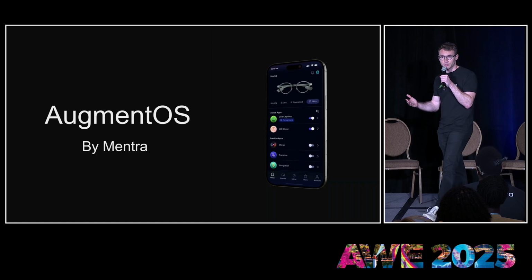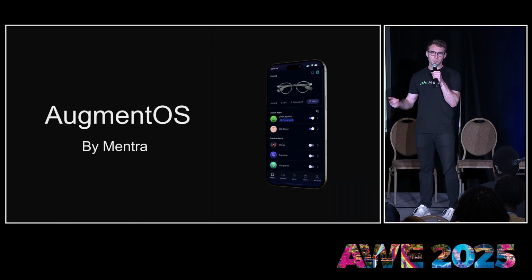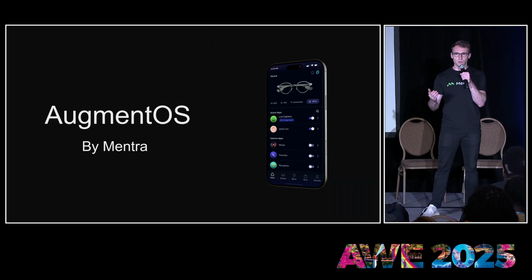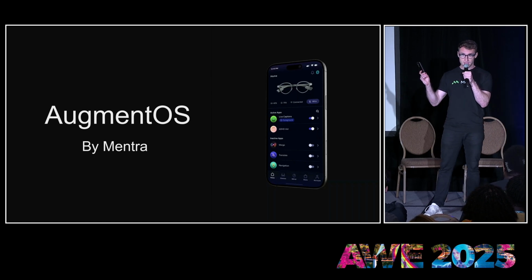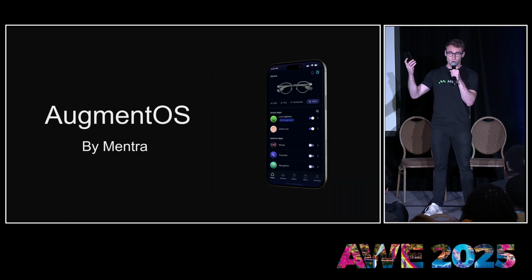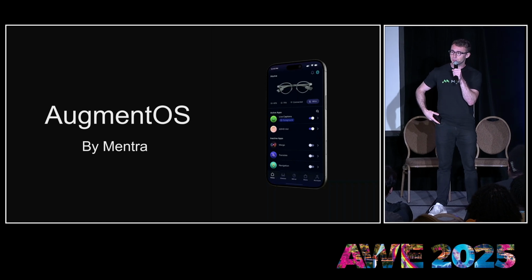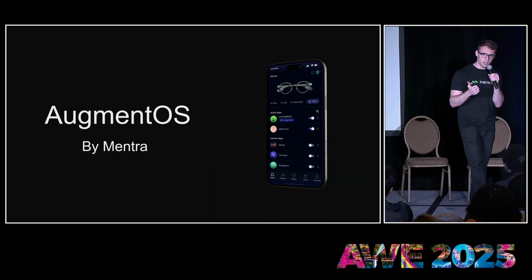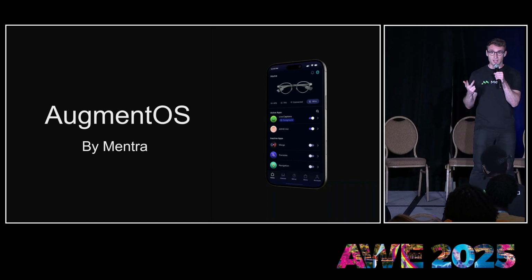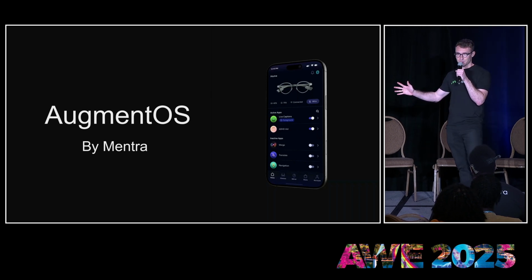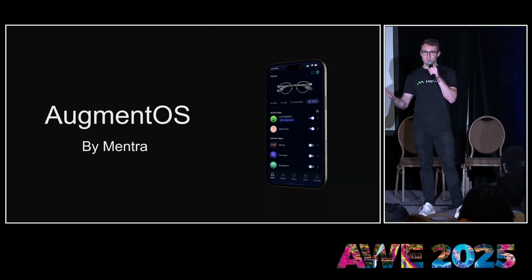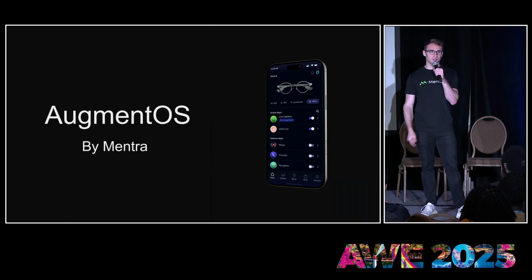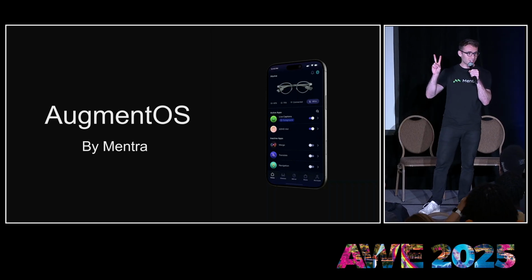And that's largely enabled by our cloud OS. Augment OS is a cloud OS, and so the architecture is that the glasses will connect to the phone, and the phone connects to the cloud, or the glasses can connect directly to the cloud. And then the logic and the applications and the AI is all running in the cloud. And now developers just write one simple web application, and that's able to run on all different pairs of smart glasses.